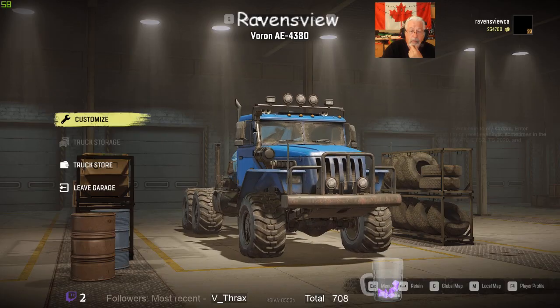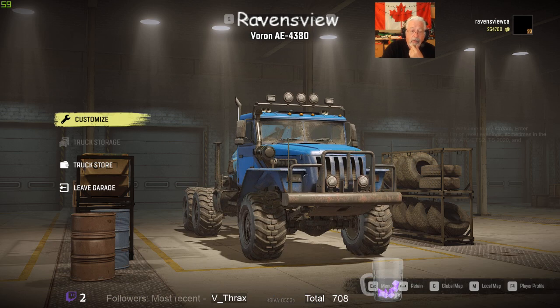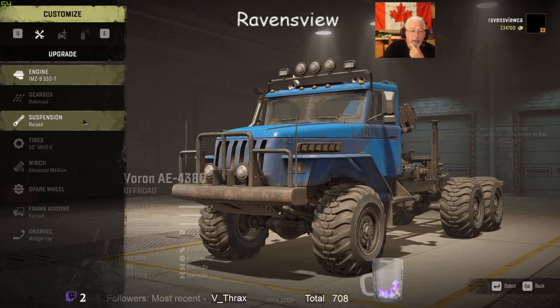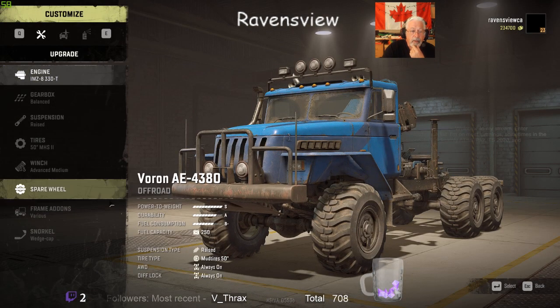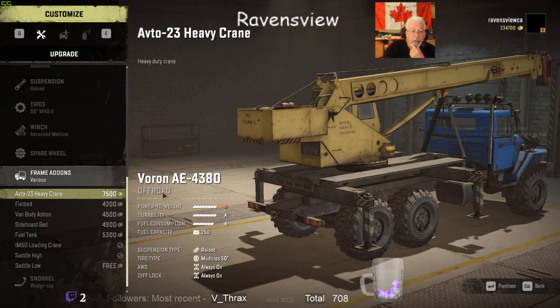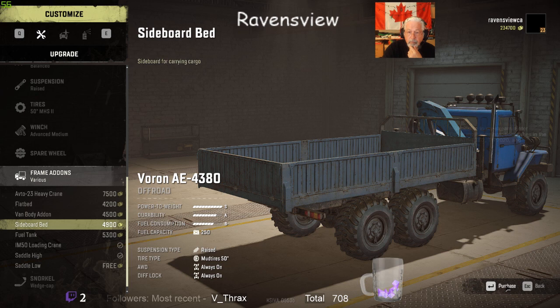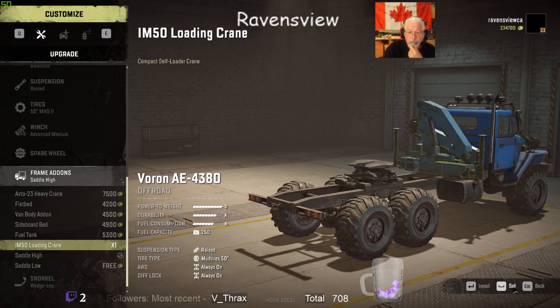Oh, there it is. That one. Hadn't decided what I wanted to do with it. Okay, so I want to customize it. I want to give it this thing. I want to take this off, and I want to give it this thing.